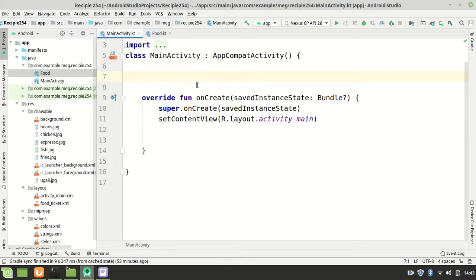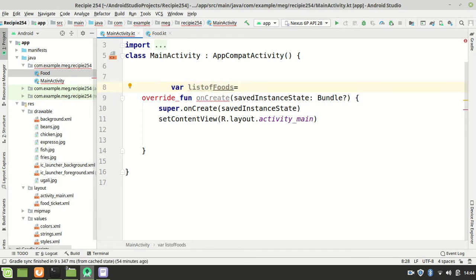So we'll say var list of food, list of food, then equals to an array list.